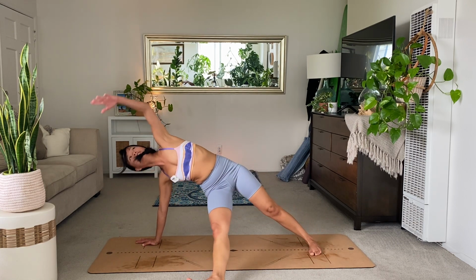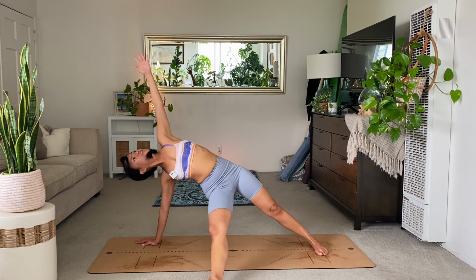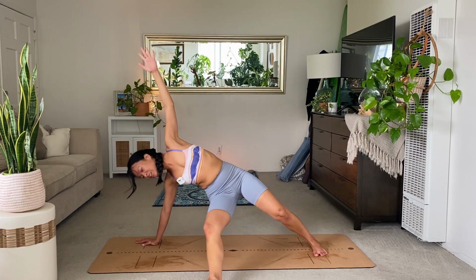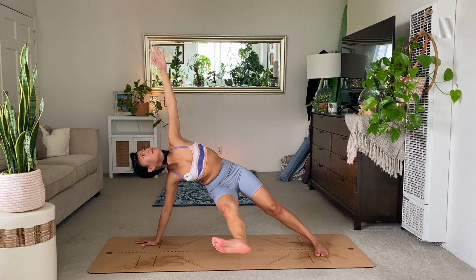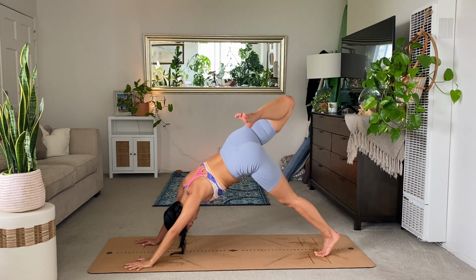And inhale, falling star, left arm high. Think of this as a side plank, but you have more support because your feet are on the ground. Oblique strength, arms, yes, you guys, back. And then if you want to add a bit more, bend the left knee and lift the right leg off the ground. Hold for 4, 3, 2, 1. Return back, right knee up.